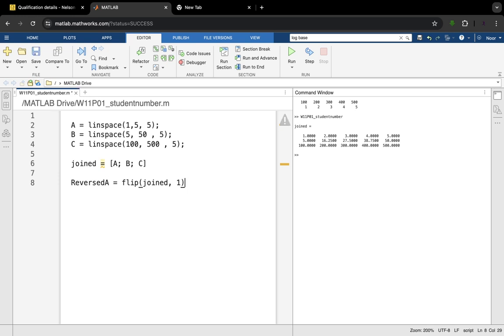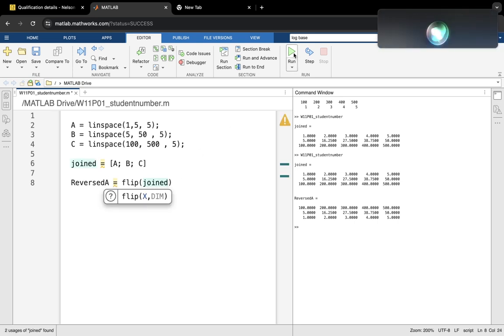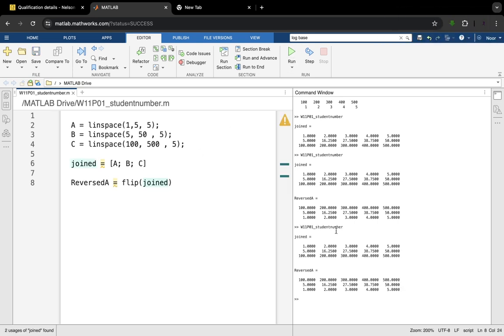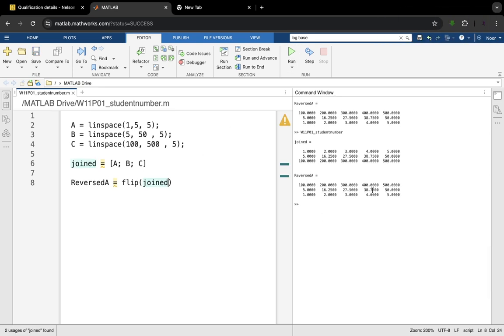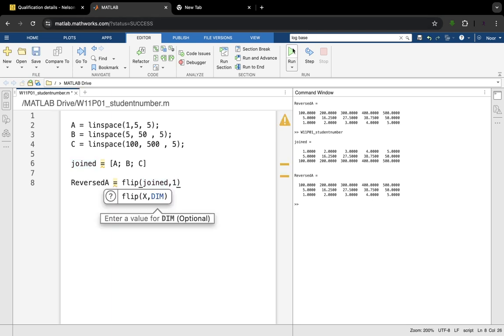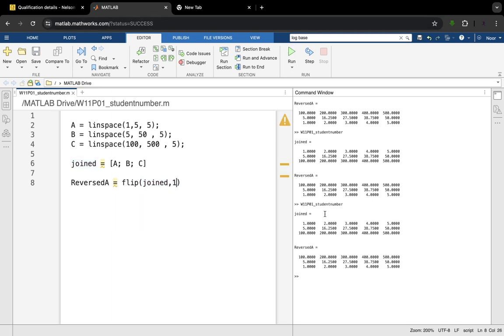So then if I want to flip it or reverse the order, if I don't put in anything, it just reverses the rows, right? So each row is just reversed. It starts from this side going that way. But then if I put in 1, then it reverses the columns only.